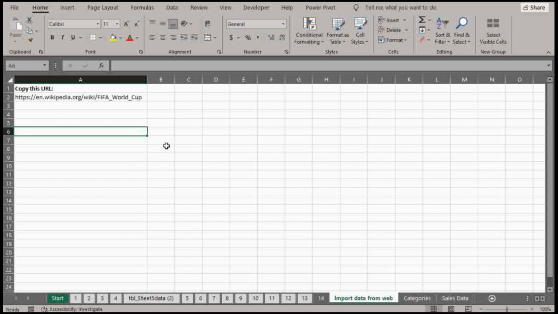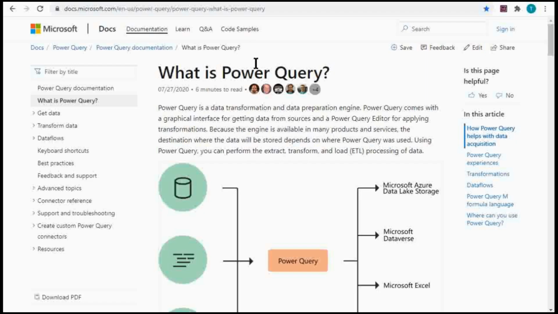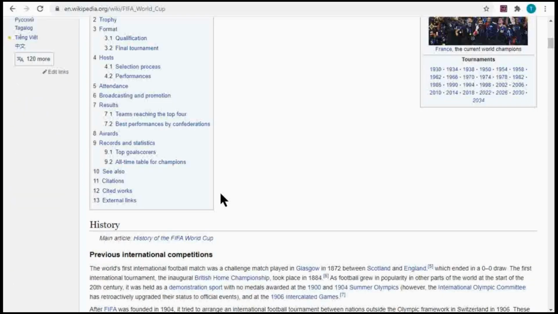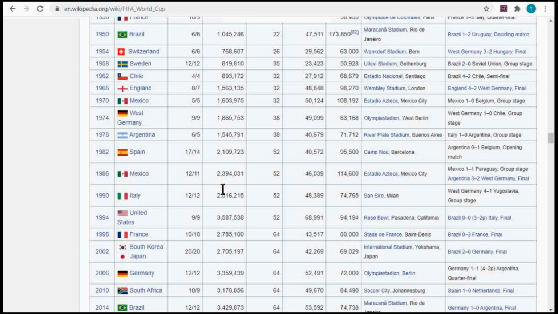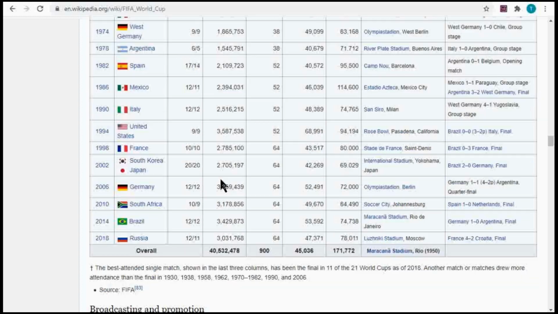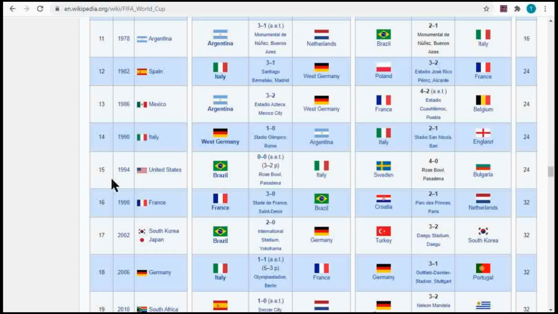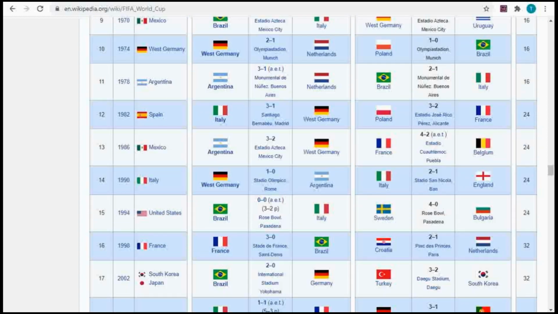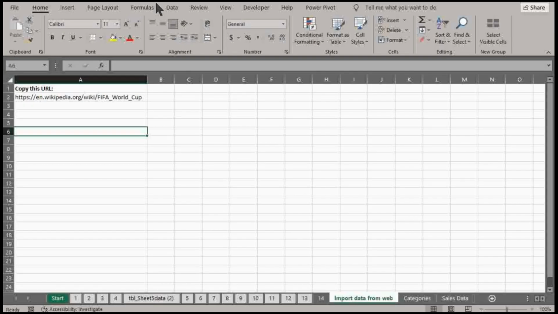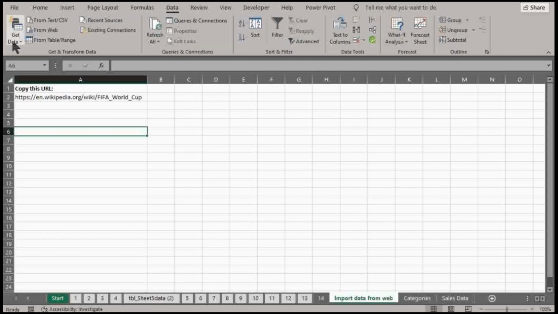So what I'll do, I'm going to switch over to it because I have it open. This is the Wikipedia page, and what it's going to do is find a table. So it's likely this one. It depends on if the web page labels it as a table, then Power Query will know if it can pull it or not. So what we'll do, data. Now you can do get data, but we have some default options here. So from the web, I'm just going to copy this just to have this ready.